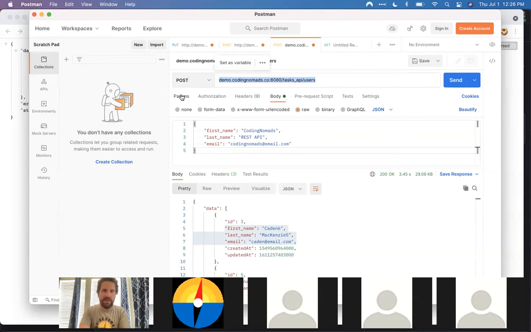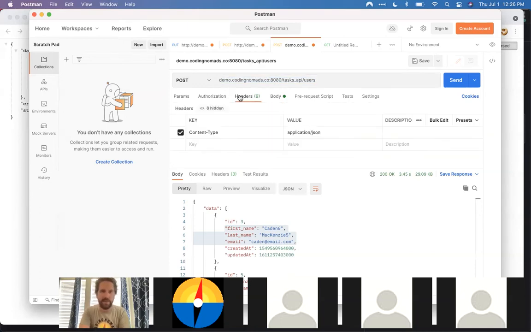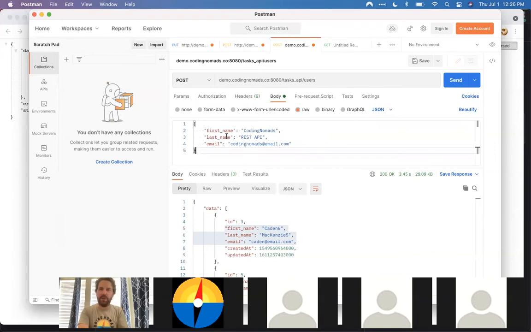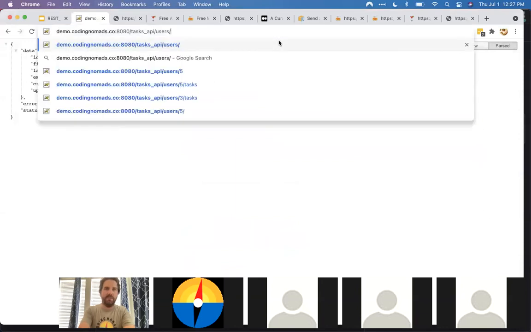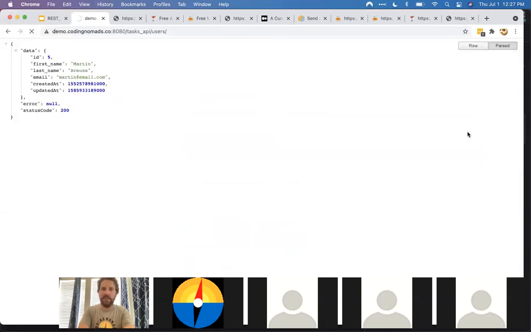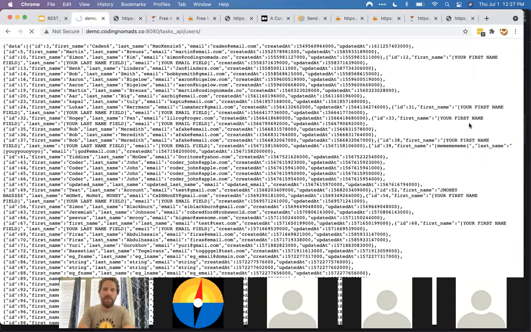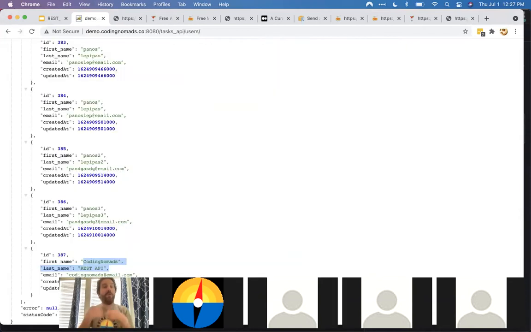This is the URL. In this case, there's no authorization required. Please don't crash the server too much by creating any bots on that. Here's the JSON, or the HTTP request body, that I'm going to send over, and I'm going to go ahead and send it. And it looks like that worked because I got a response with an ID, first name, last name, created at, etc. So now if I go back over to the browser and I go to users, the most recent user is there. There we are. So now we've created that user.